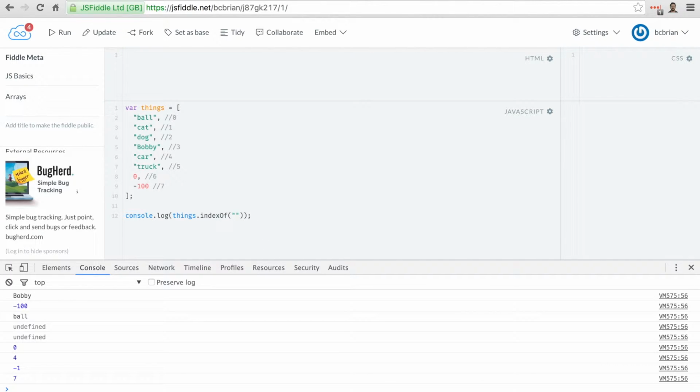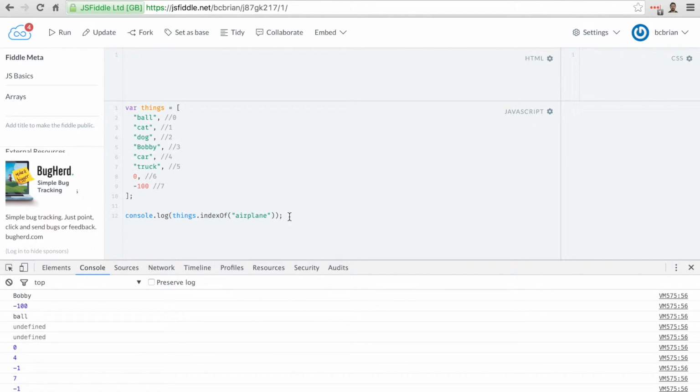Now about that negative 1 that popped up. Let's do airplane. See if I can spell that right. Airplane. Boom. So we get negative 1. What it's saying is it searched through the whole array and didn't find it, so it returned negative 1. This is why we don't store array values in negative numbers, because negative 1 is saying, hey, I did not have that in my list. And we can use that for logic.